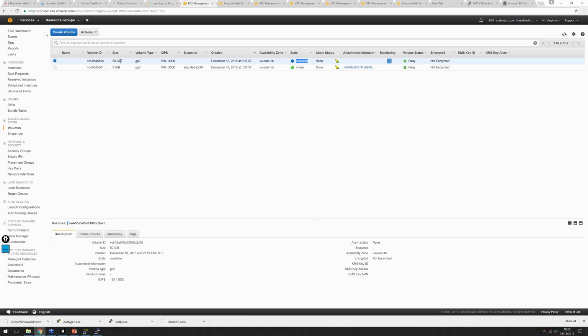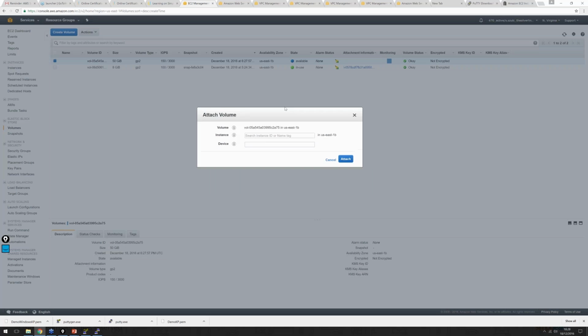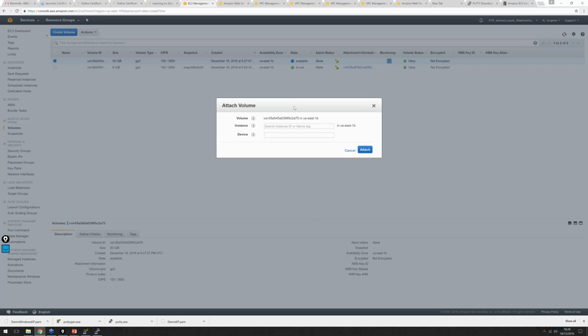So what do we do? Well, guess what? What we can do is basically use Actions, or we can right-click on it and attach the volume. We have options like delete, create snapshots, and other things, but we want to attach it, because just because we created the volume doesn't mean it's attached to any server. So what we do is we attach it. We have only one server running on this account, which is a demo EC2, which is in the stopped state, which is fine with me, it doesn't really matter.